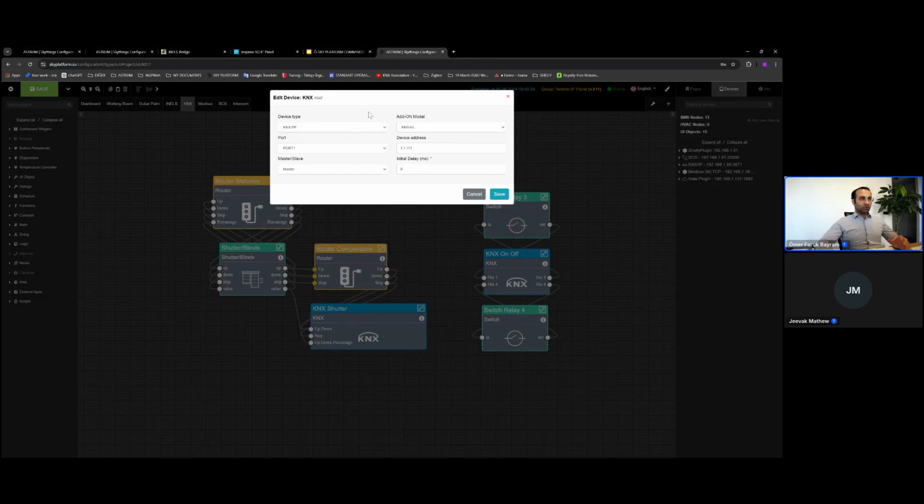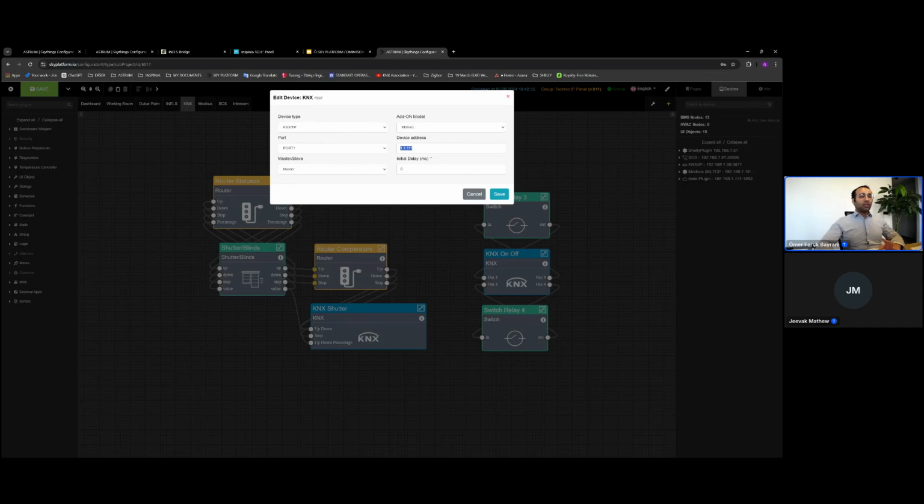For KNX TP, for example, we need to select the add-on model. The current one will be KNX on, the last version, and the old version was KNX L. We need to select the correct port, and we need to assign the device address.